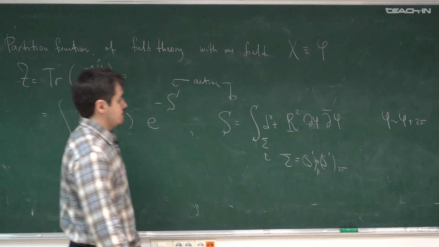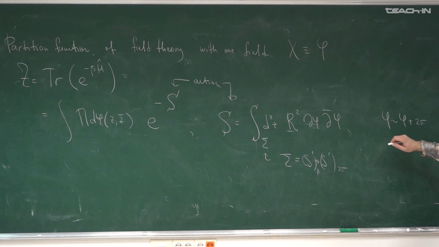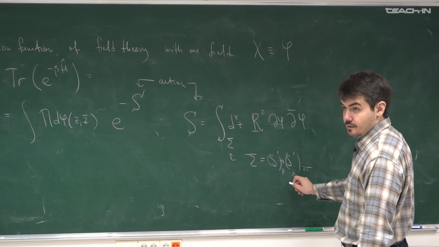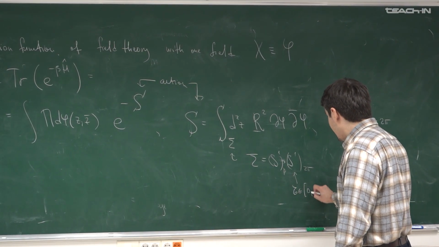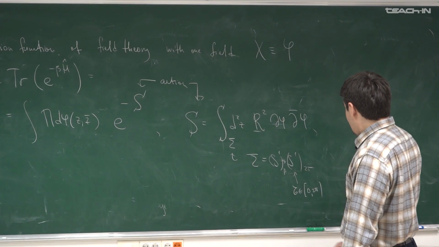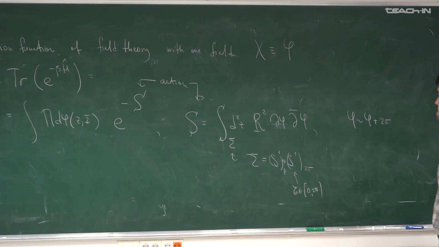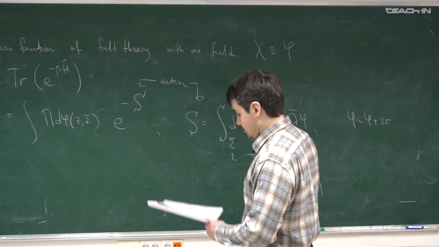Okay, so there is this 2 pi periodicity of phi. Notice there are periodicities both in target space and in space-time, right? This 2 pi is where our sigma variable lived, sigma 0 to 2 pi. And this 2 pi is in target space. So this is a target space circle. And the radius is just explicitly written out here.